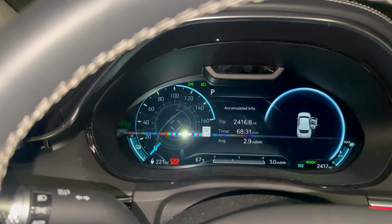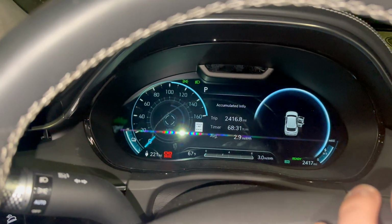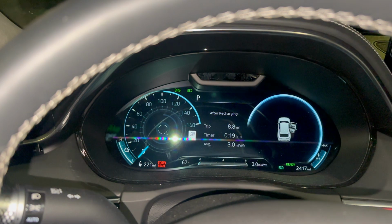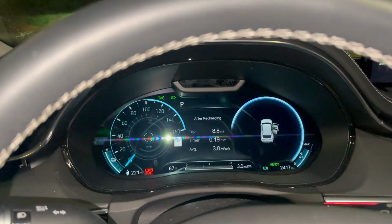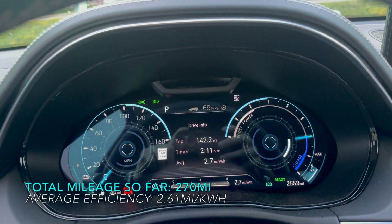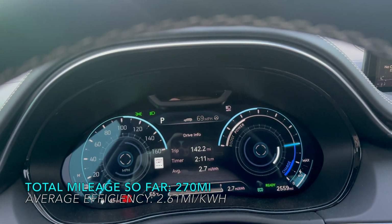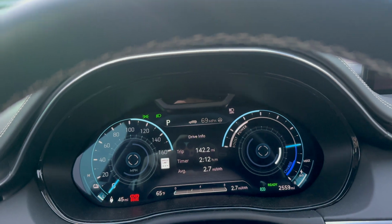All right, so it's the next morning and we're leaving with 221 miles estimated on the guessometer. Yeah, we'll see. I've got a destination set for us about 160 miles away, or 145 rather, because that's where the closest Electrify America, or the farthest Electrify America that I think we can actually make it to is. That was a pretty good segment, 142-ish miles at 2.7 miles per kilowatt hour. We arrived with, I'll have to double check, let's take a look, 45 miles of range, 22%.